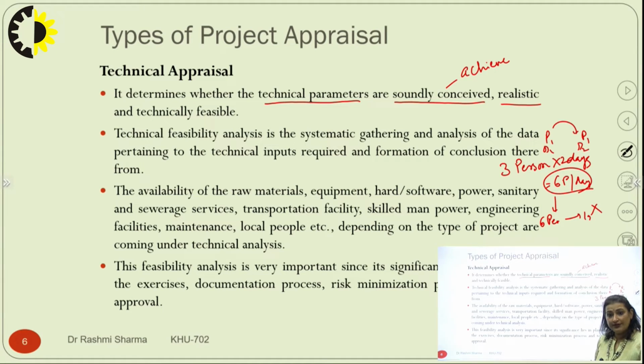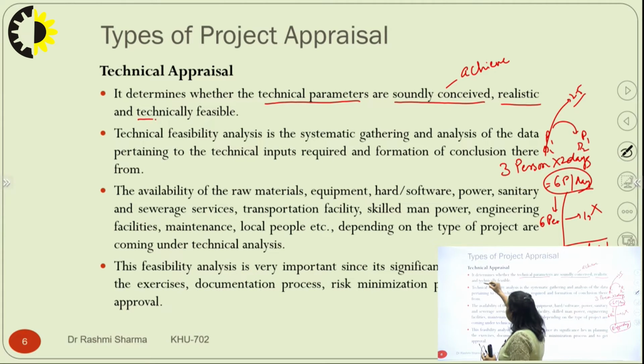This is not realistic. But here also we have to keep some buffer days into consideration. If somebody gets ill, what would be the loss? So we have to take some buffer days. We should not say that we would be able to complete in 6 days or in 2 days. We can say that we would be able to complete in 2.5 days. So always we should have something which is realistic, which is feasible also.